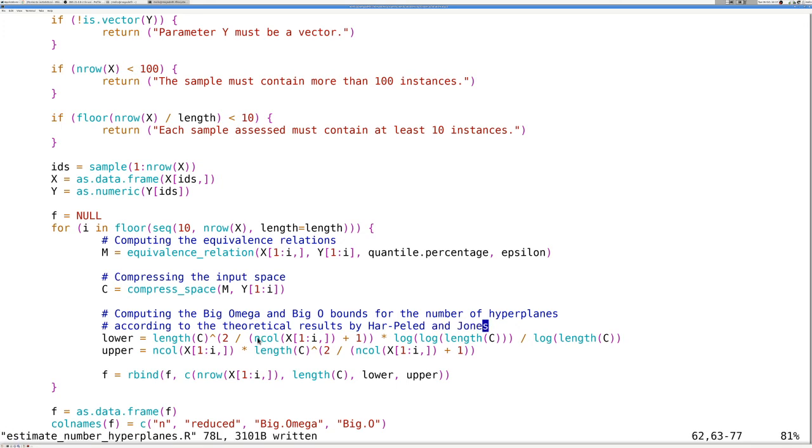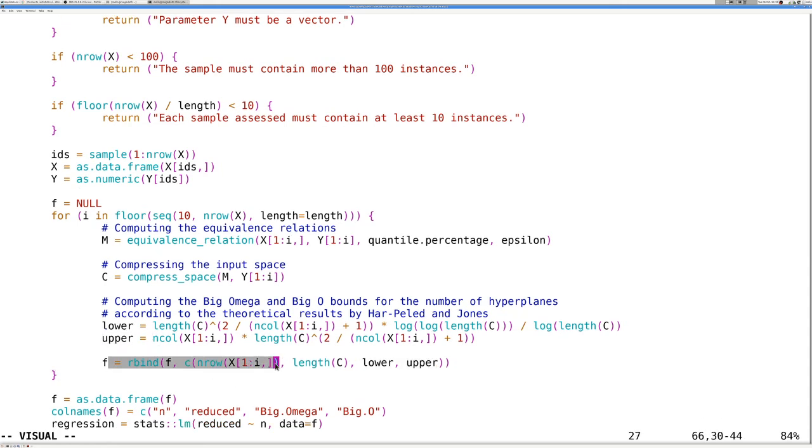Of course, this is going to compute the minimal number of hyperplanes we need to shatter our space, and this the largest number, the greatest number, to divide our space. So this will be like, for example, at least 5 hyperplanes are necessary, and at most 7 hyperplanes. So I will add that to a given matrix F that I'm building up here.